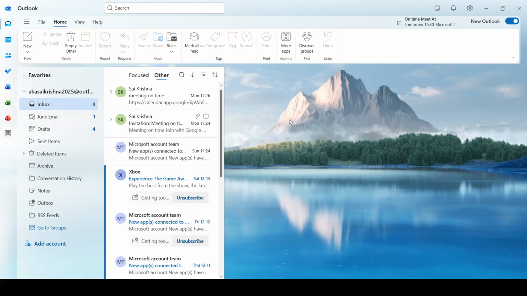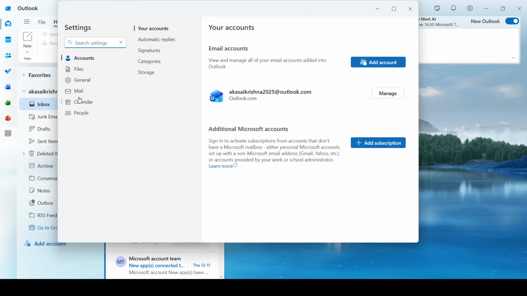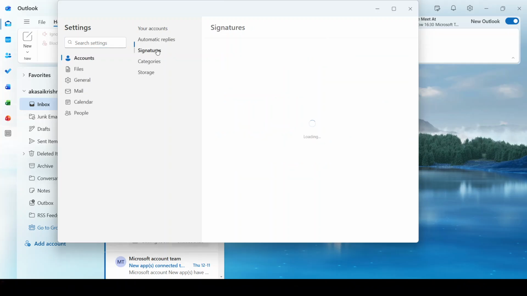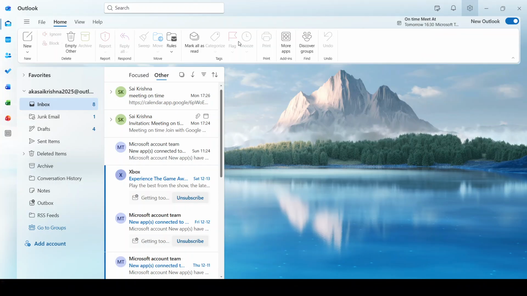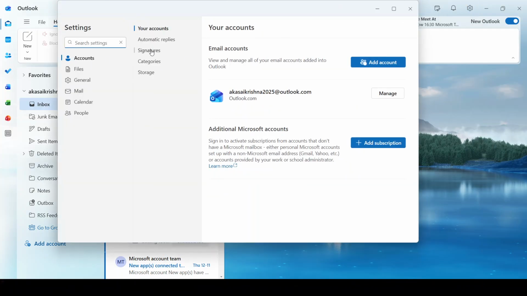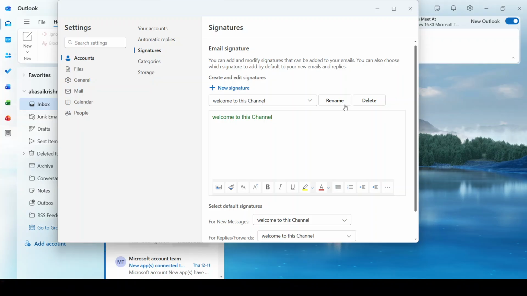First, open your signature settings. Depending on your Outlook layout, you can get there in a couple of ways. You can go to File, then Options, then Mail, and select Signatures. Or, if you're already in a new email, choose Signature and then Signatures. In some layouts, you'll click the gear icon, search for Signature, and open Email Signature. Any of these paths takes you to the editor where your signatures live.